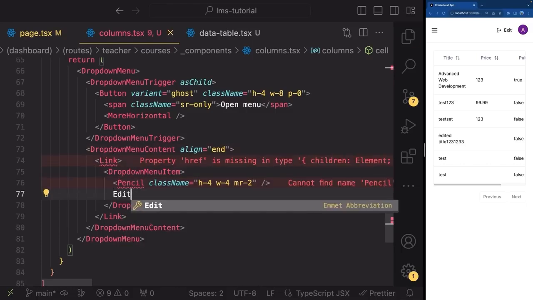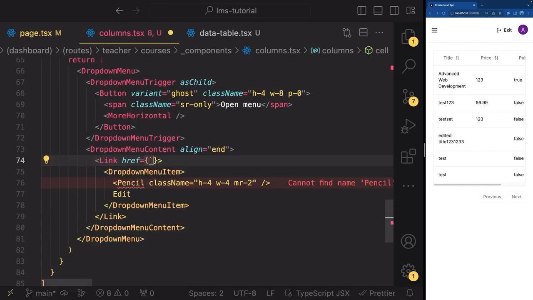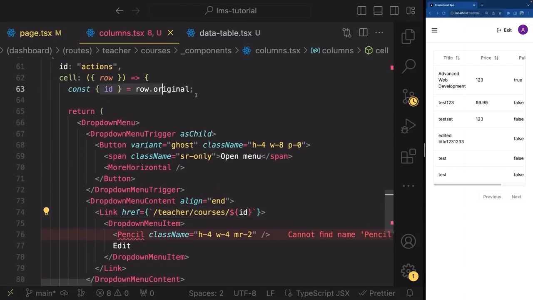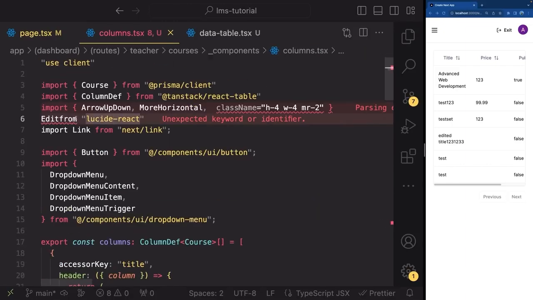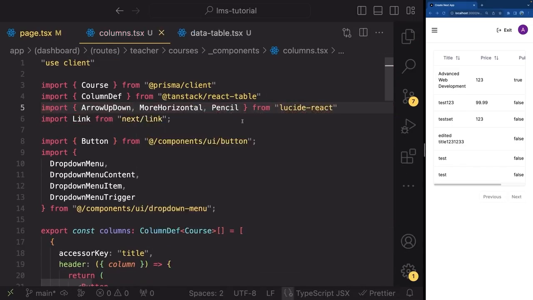And let's write Edit. And let's give this one an href to be backticks /teacher/courses/ the ID, which we extracted right here from the original. And let's just see what's going on with the pencil. Oh, it looks like I made a mistake here. So yours is probably working. So Pencil from lucide-react.